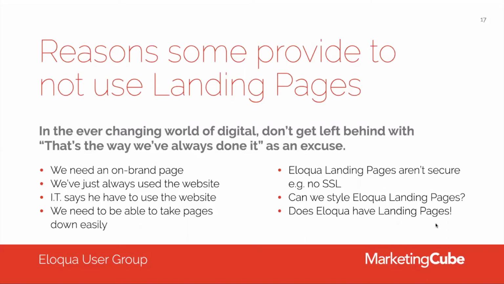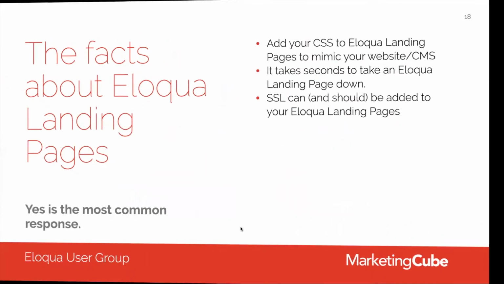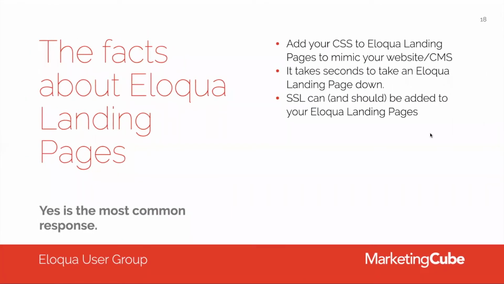So again, as much as it's go with Trudy, that's not the case. So can we style the pages? Absolutely, you can style the pages. And does Eloqua have landing pages? I have been asked that question by an Eloqua customer. All right. So let's go through some light facts, and I'll add some more here. The key ones were that, yes, CSS, and CSS is that magic stuff that you use to create all the branding across your website. That CSS can be added to your Eloqua landing pages as well. So that way, from a visual point of view, the fonts and the colors and the buttons and all those sorts of things can be absolutely reflective of your website and your CMS.